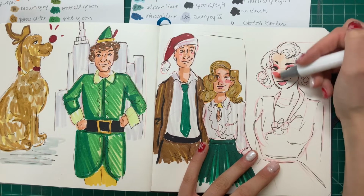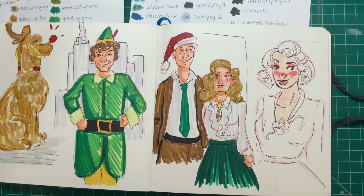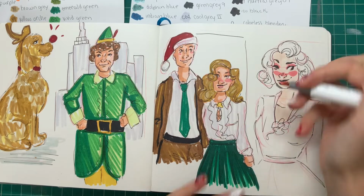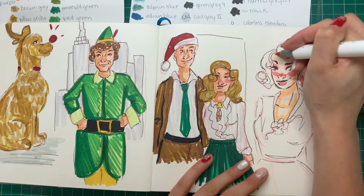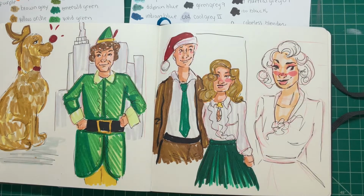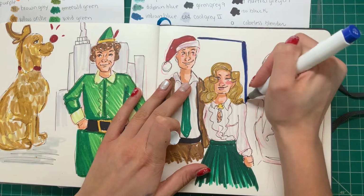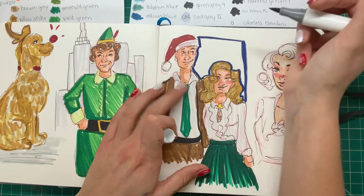Alright, now I'm going to move on to our last character. I already added some blush when I had that color out, but now I'm going in with a lighter skin tone than I used for the other two, but I'm still going to add the shading. There's another thing about these Ohuhu markers, you can get different skin tones, not just light and darker, but you can get light warm colors, light yellowish colors. You can get any colors, and that's what I really like. And also I forgot to add in this background here, so I'm just doing that really quickly.